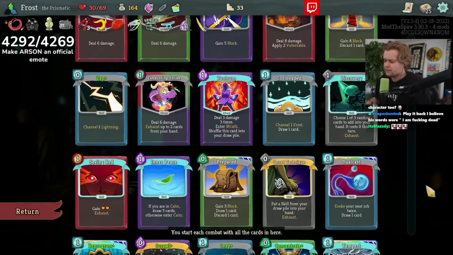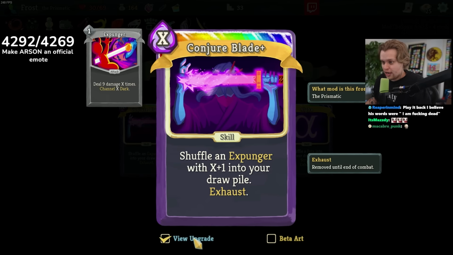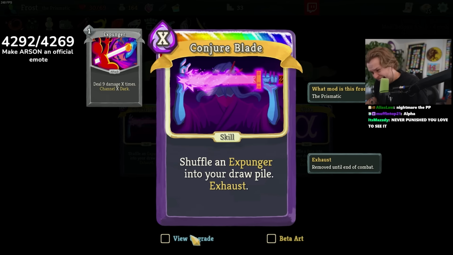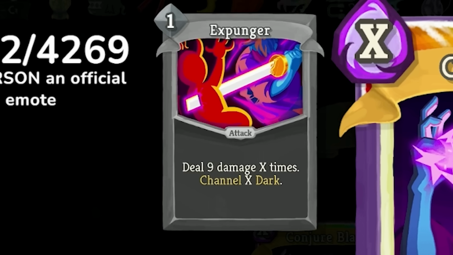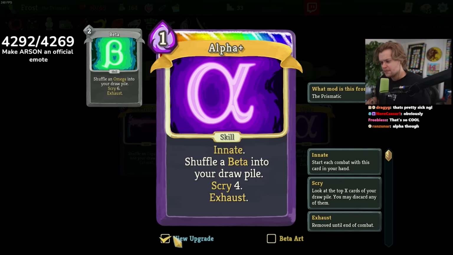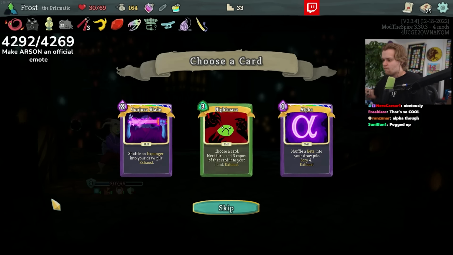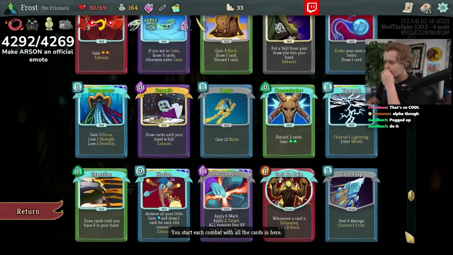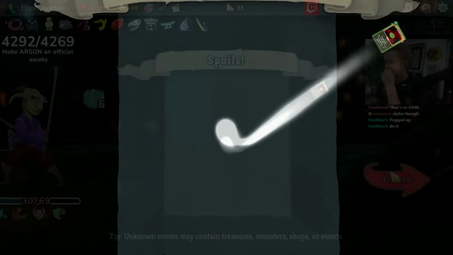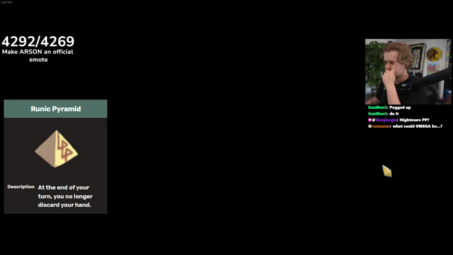Nightmare? What would I nightmare? What the fuck? I'm so sorry. What does that say? Does that say Channel X Dark? I'm sorry. What? That's really good. This scries 4 after you shuffle it into your draw pile, and then it scries 6. So it allows you to get it off pretty fast. I like Nightmare. Runic Pog? How can I say no to a Runic Pog?